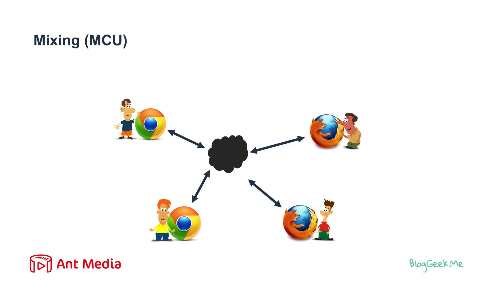This is why you will not see mesh used in live streaming for large groups. Mixing is another architecture, using an MCU — multi-point conferencing unit. All participants connect to the server in the cloud. There might be multiple servers cascaded together, but each participant sends his stream toward that media server and receives one mixed stream from it. If another participant joins, he will send his data and the MCU in the cloud will mix all the information and send back one aggregate stream composed of all the rest.